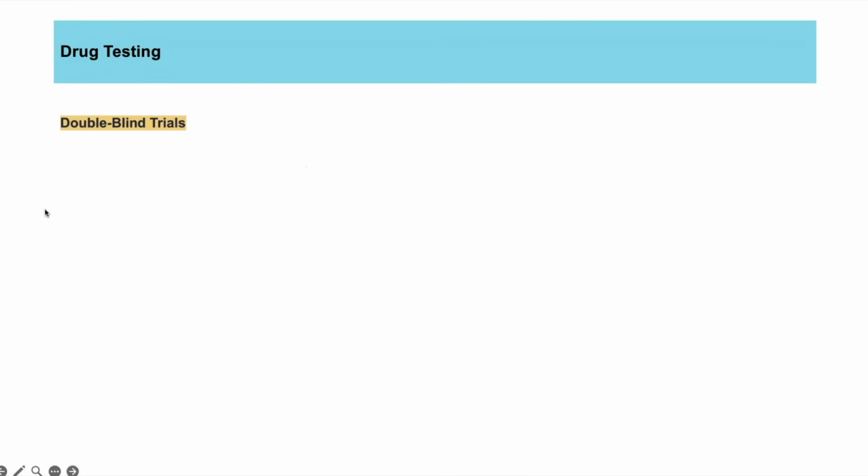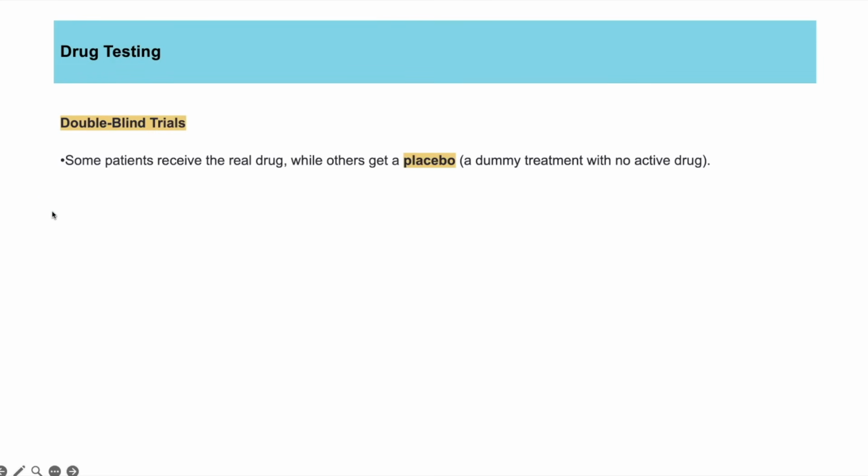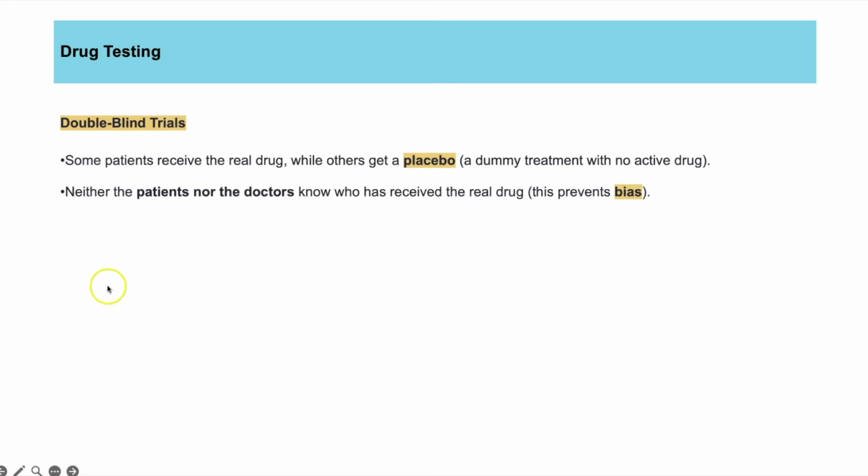There's also this concept of double-blind trials, or you might have heard of a placebo. And this is when you do all of those drug trial stages, the clinical trials on humans. Some patients receive the actual drug that you are testing, while others get a placebo. And a placebo is a fake or a dummy treatment. So you would give them what looks like the medicine, except it doesn't have the treatment in at all. So for example, if you were giving someone a tablet, which was the new drug, you would give someone instead a tablet that looks identical, but it would just be a sugar pill. So that's all it contains, sugar.